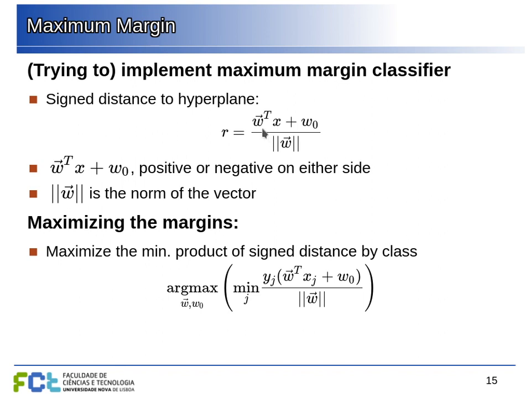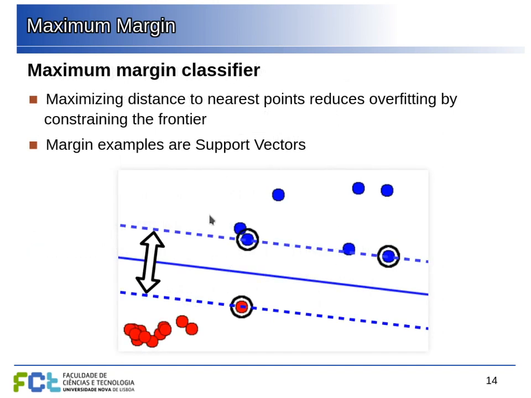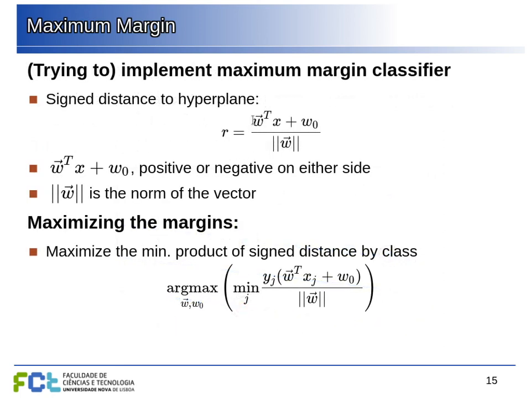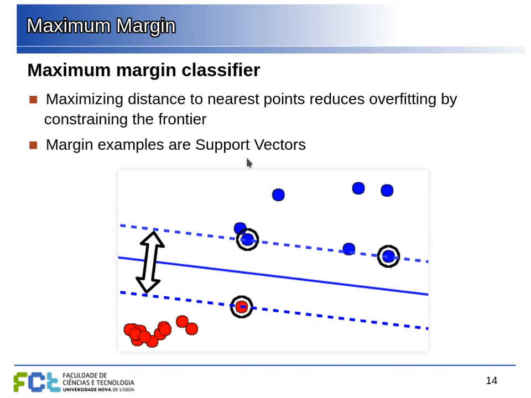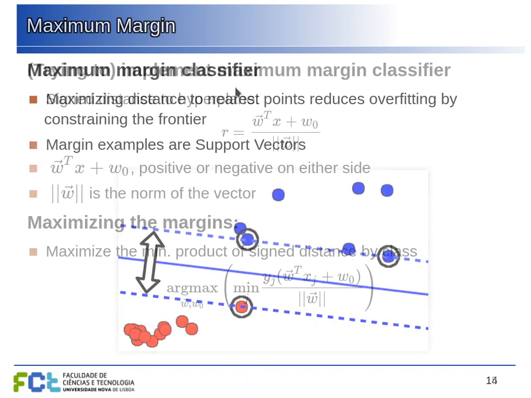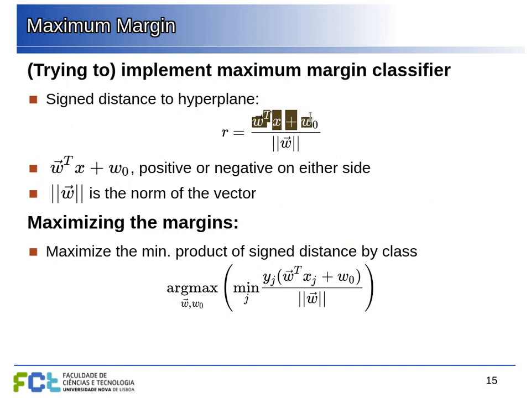starting with this expression for the discriminant. Remember that we are doing the inner product of this vector that is perpendicular to the discriminant. So there is a perpendicular vector here that describes the orientation of this line. We multiply by each example, and then we add this additional parameter, this constant, that will determine if this line is more up or down along this axis. So this will give us a value that can either be positive or negative, and it will be positive on the side of class 1, negative on the side of class -1, for example.